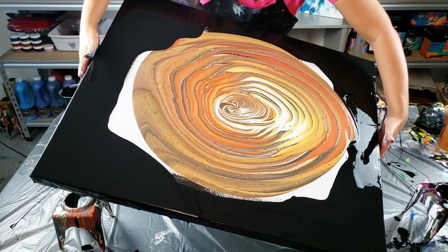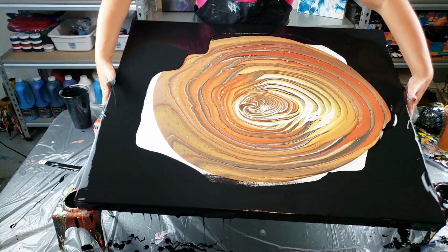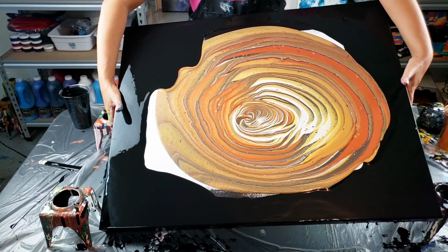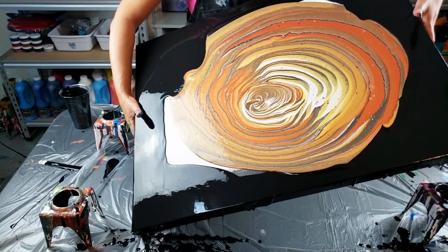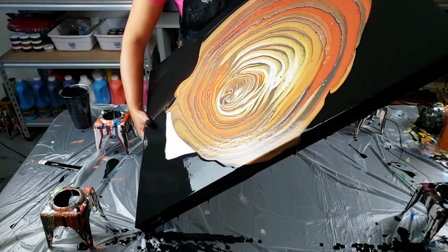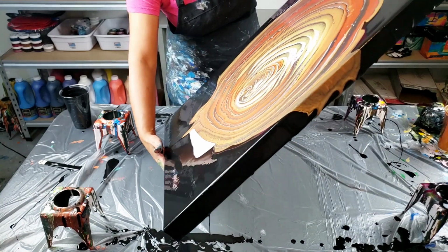Okay, so it's starting to touch the black. And I want to curve it on around. And see how my lines are already getting a little bit wonky on the outside? That's because it's touching that black. That's why I put that on at the end. See, like right there? It's okay, because I wanted this to be like negative space.